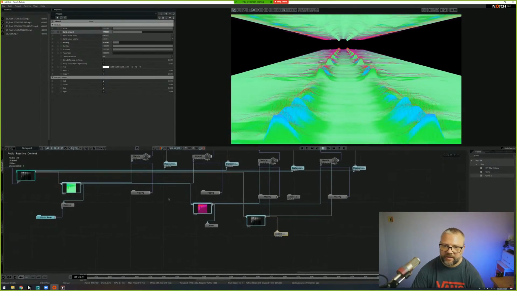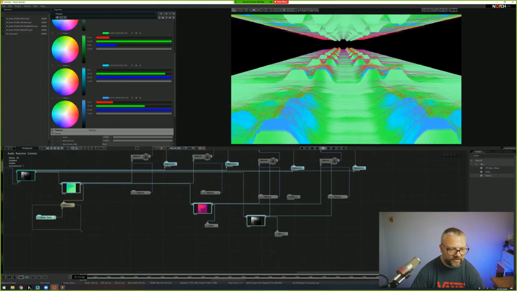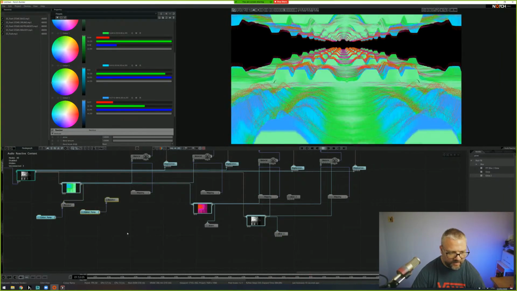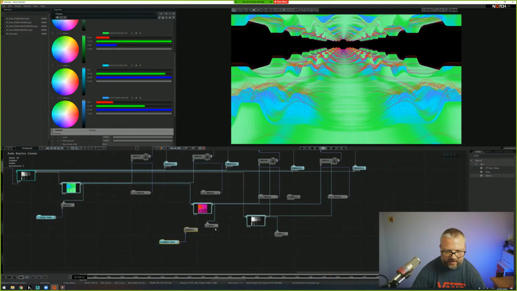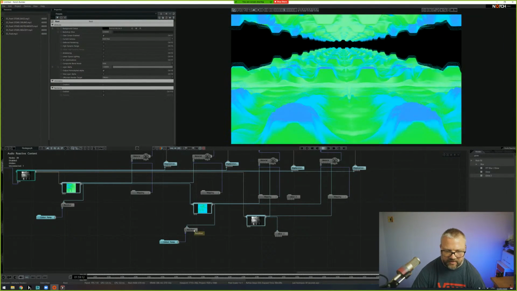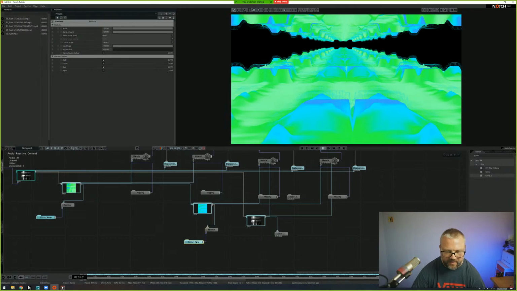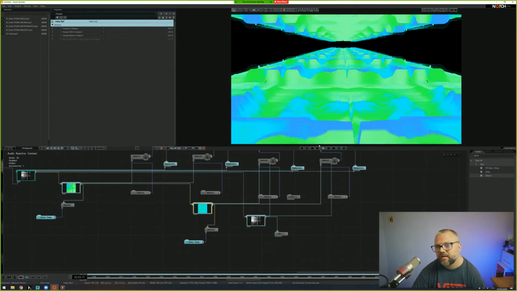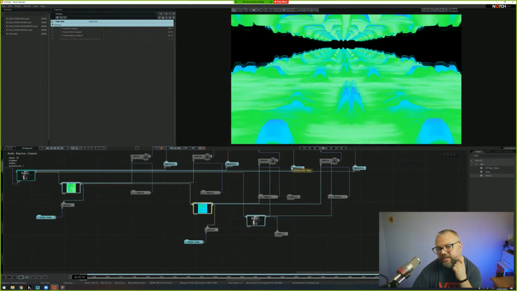I'm not sure that using the invert necessarily gives us the colour palette that we want, so we can drop that and then just, it's a little bit more complementary.